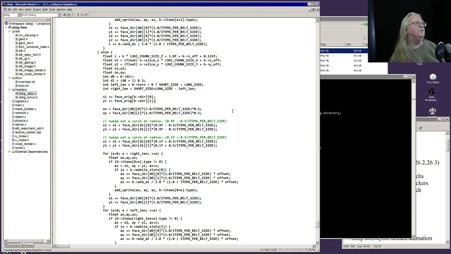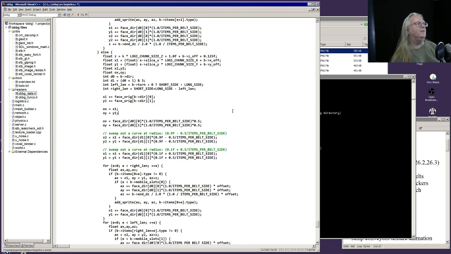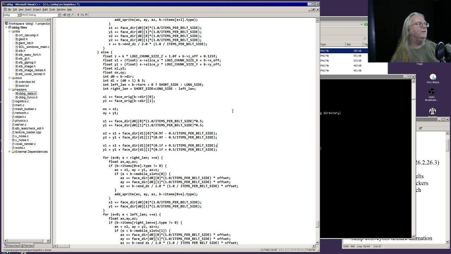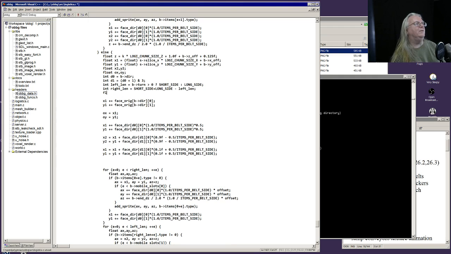Okay, so the origin, let's do this. Origin x equals x1, origin y equals y1. Then x1 plus equals that, y1 plus equals that, x2, y2, and then instead of moving these linearly, we want to rotate those around the origin. Float sine. Oh, let's just do it in the loop.